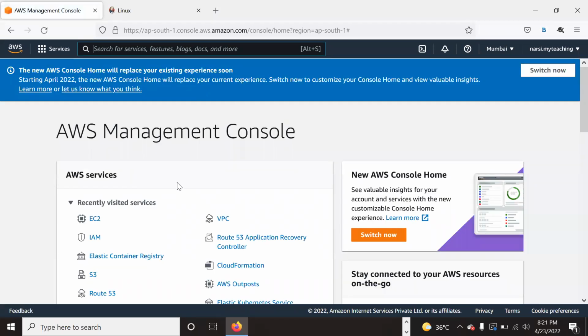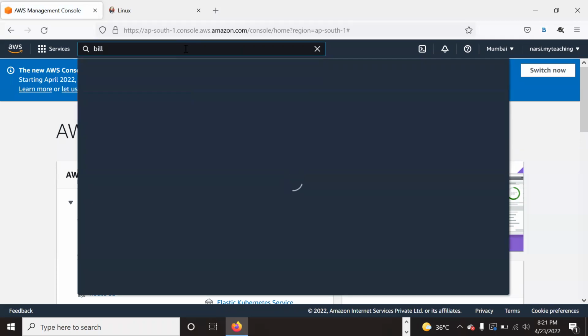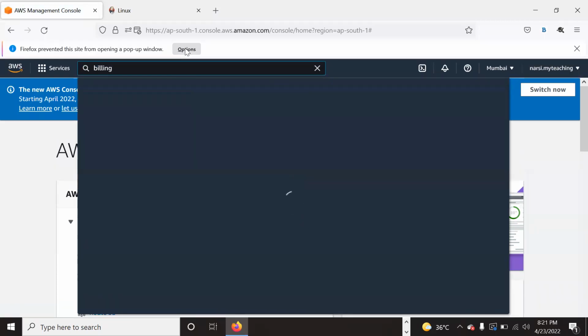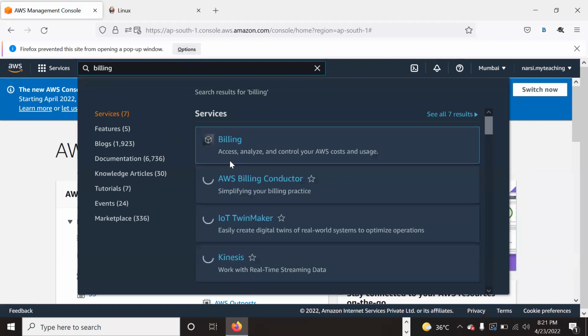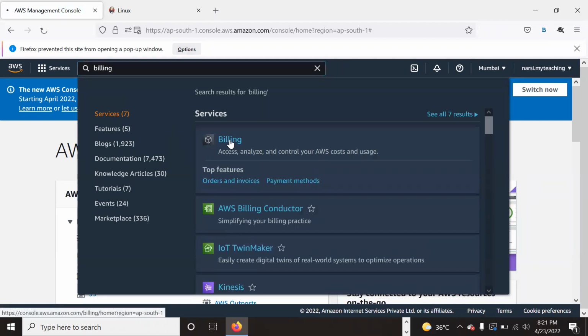My billing will of course be different. Don't panic by looking at my billing, because my machines are continuously running for various batches. Your billing definitely won't come to this level. So let me open this billing.